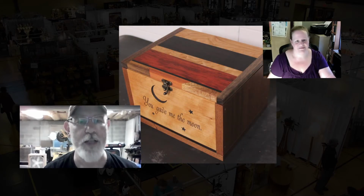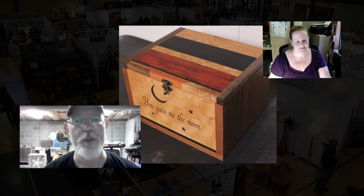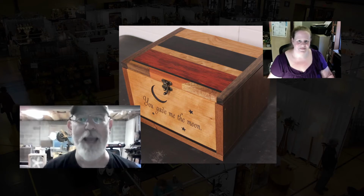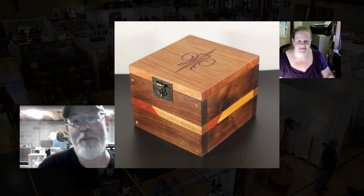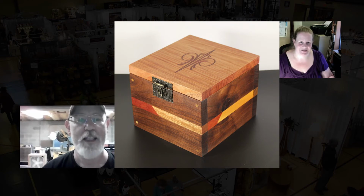What's the favorite part about what you do? The favorite part is the creativity. I use different types of wood. I don't use any dyes or stains. All of my work is using the natural color of wood. I like being able to mix and match the different types of wood. I find it amazing how they come together into a cohesive picture. It's almost like painting with wood. It just comes together and looks like it was meant to be, even though they're woods from all over the world. So maybe it's because it's all one world. I don't know. My favorite part is seeing these pieces come together into one cohesive finished product.